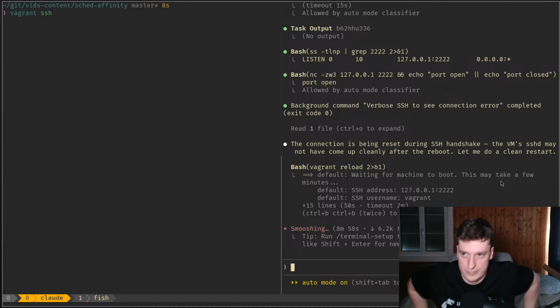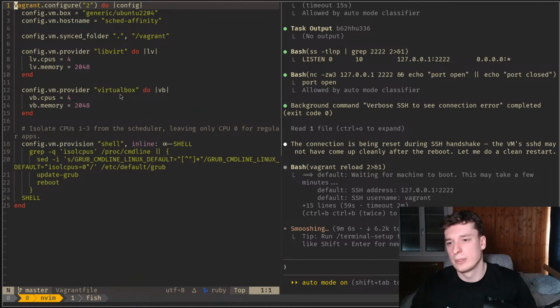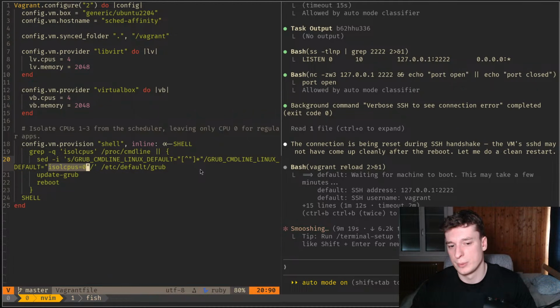Okay, well, the Clanker is a bit sleepy today, I guess. I mean, the only thing it does is set up a VM, and then it just reboots it after setting some grub thing, where we isolate one of the CPUs.